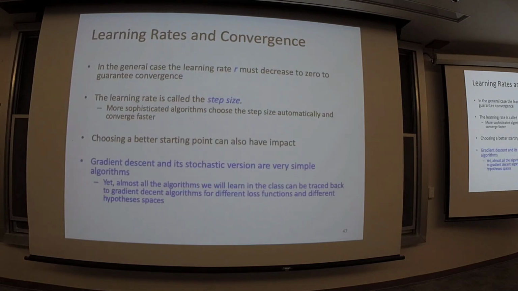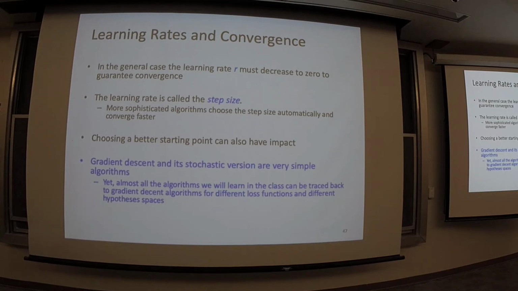Great. So now let me talk about the convergence guarantee of stochastic gradient descent. In general, how do we guarantee your stochastic gradient descent eventually converges? We must ensure that the learning rate decreases to 0 finally. If you update your model an infinite number of times, your learning rate must approach 0 in the limit. So your learning rate is actually decreasing. And at the same time, it cannot be too small.